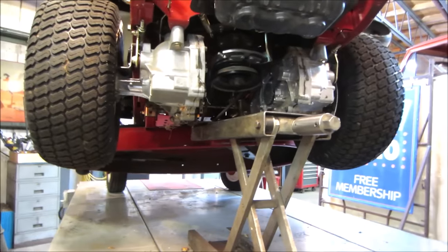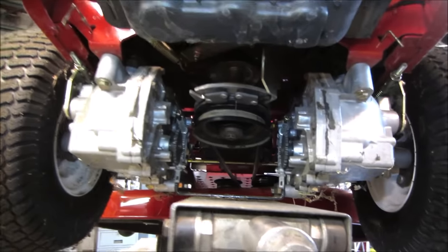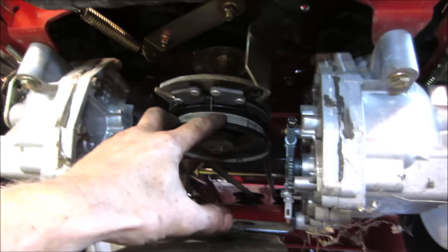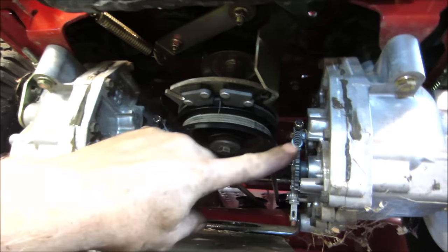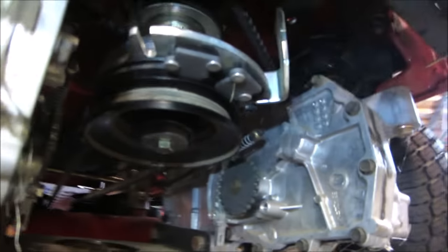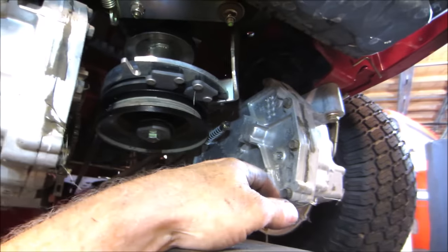I haven't done much with zero turns, but I serviced a couple friends' commercial ones. This one's a totally different setup from what I'm used to. Normally in the center you have either one or two hydraulic pumps that run a couple of motors. You have hoses, valves, and it runs to two separate motors. And this is just running a belt. I don't know if you can see it up in there. Belt just runs to each one, and each one is its own independent unit.